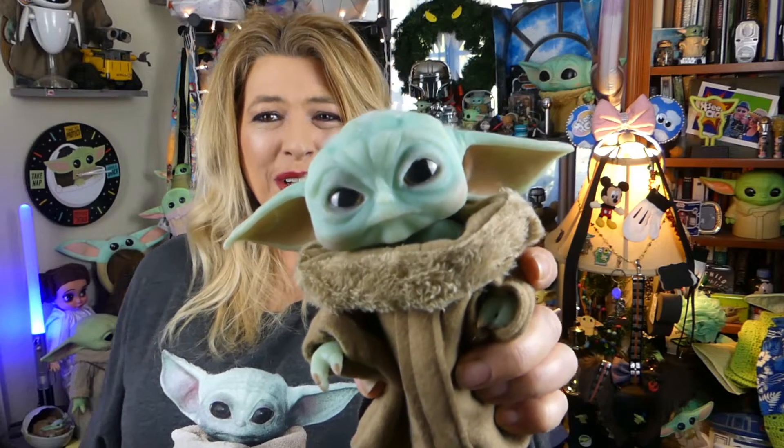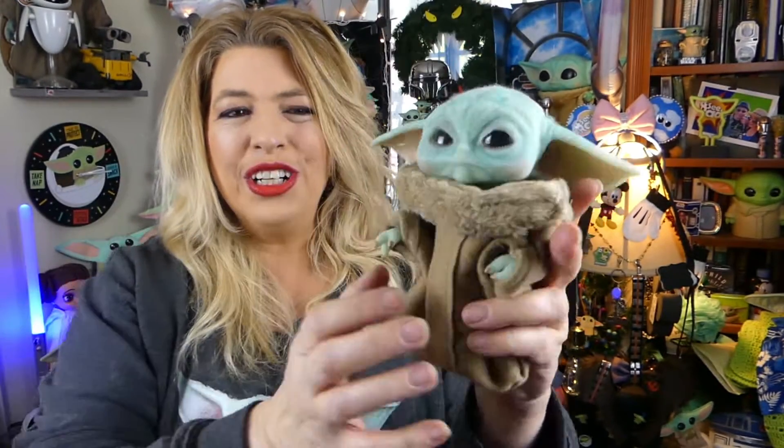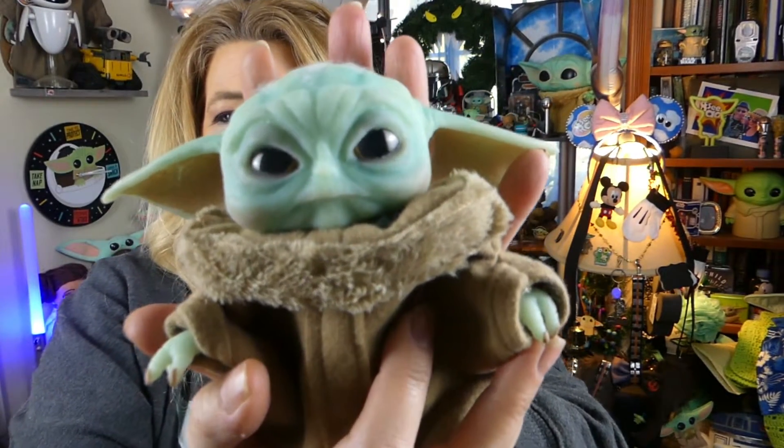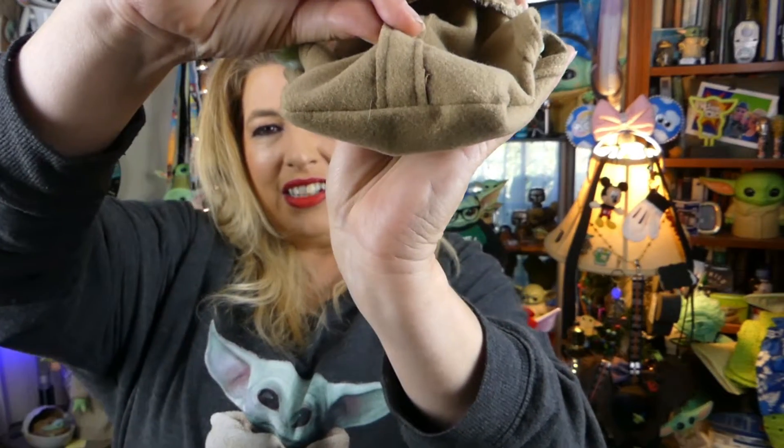Alright, are you ready, guys? My mind was blown when I opened it up and saw him. Look at this dude — look at the details on his face! How super cute and adorable is he? He's so tiny, but the details are just so amazing. I love it. Now, he comes with this robe, which is really cute, but it doesn't have an opening on the bottom for his feeties — because yes, he's got feeties! I'm gonna take this off so I can show you the details on his body, because it's not just his face. He is amazing from head to toe. I also had the leftover robe from when I made my shoulder sitter into a faux Nuimo.